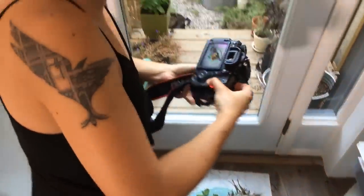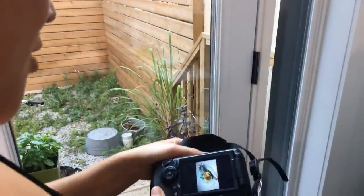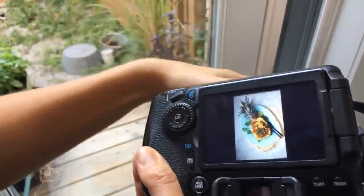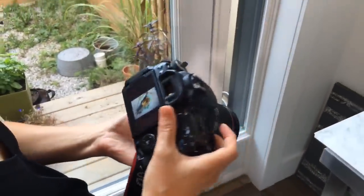Whatever, it's going to be good enough. It's going to be good enough for the cover photo on YouTube. The lighting right now is pretty interesting because it's brighter from this side than it is from the window. Anyway, you get the idea. I'll probably shoot a couple more when you leave. So that's how it's done, people.